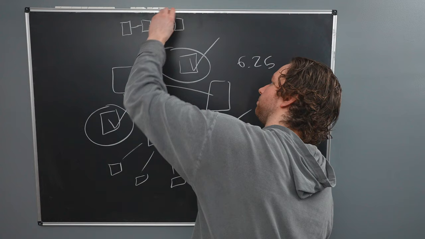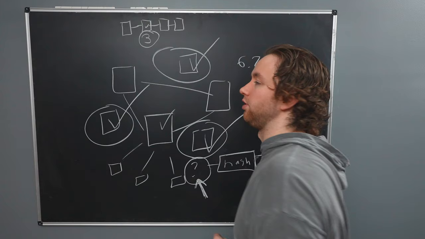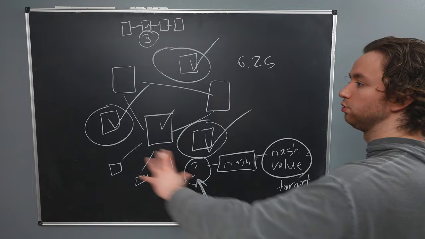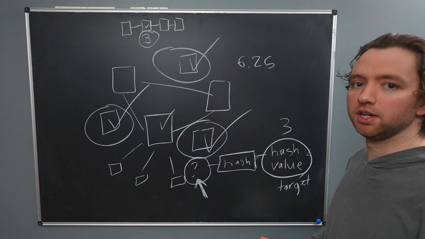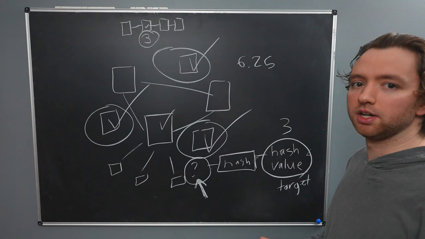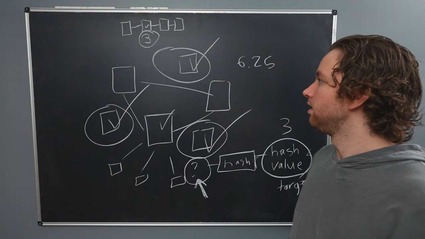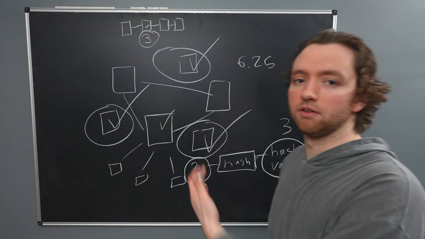This proof of work system is actually really important because it protects the network. In an earlier video, we talked about how these blocks are connected in the blockchain. And you can have something like a transaction that's three confirmations. And basically, what that means is, we've done this proof of work process, getting a correct hash value three times, which is very time consuming. And it's going to take 30 minutes based on the block time. So the block time on Bitcoin is 10 minutes, a new block is every 10 minutes. So getting three confirmations is going to take 30 minutes.